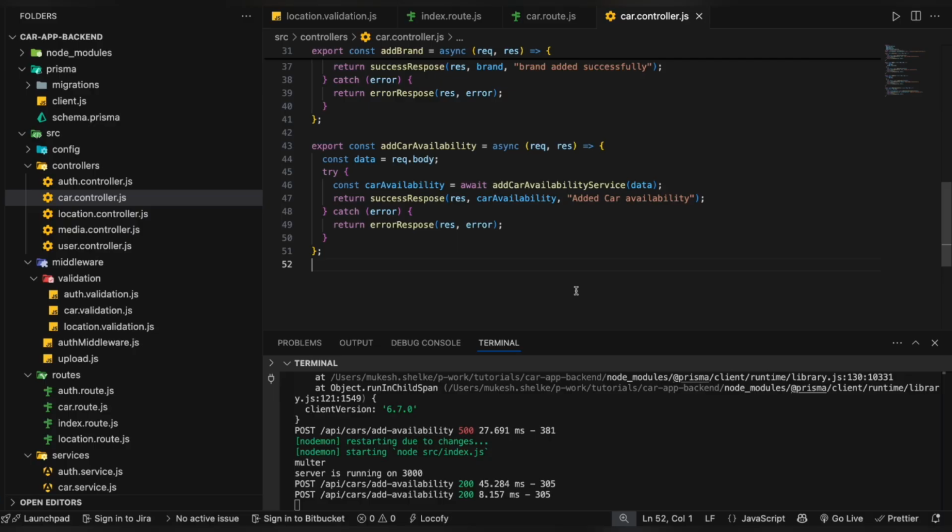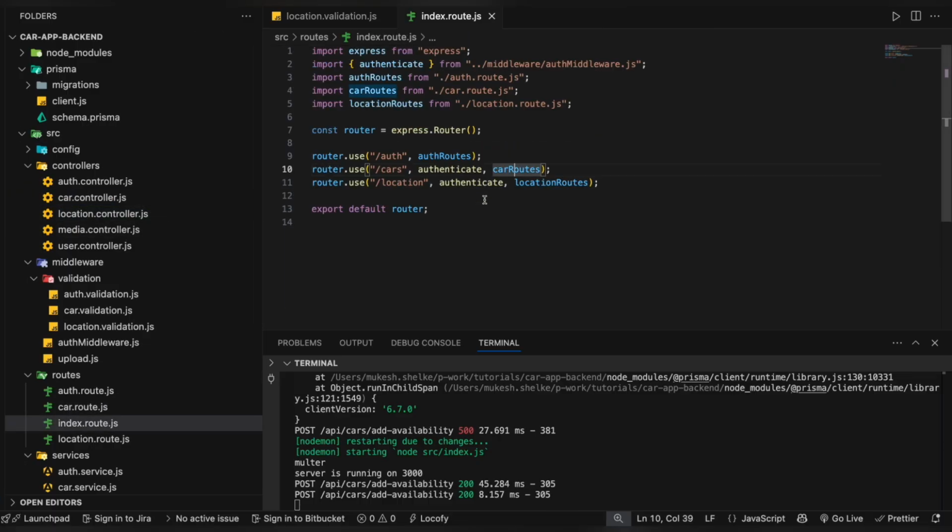Based on that, we are going to show the proceed button or not. So once the user starts to proceed into the booking flow, then we are going to show one calendar. There are many ways that we can do it, but there should be a minimum number of clicks for the user. That is the best user experience you can give, along with the best UI. So I think this is good for now for the getting cars API.